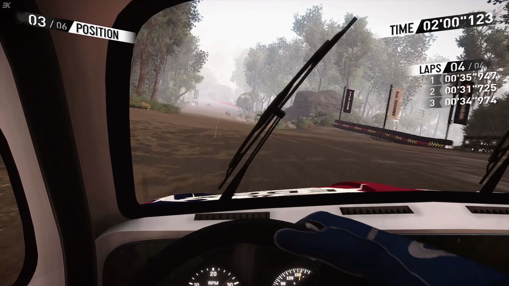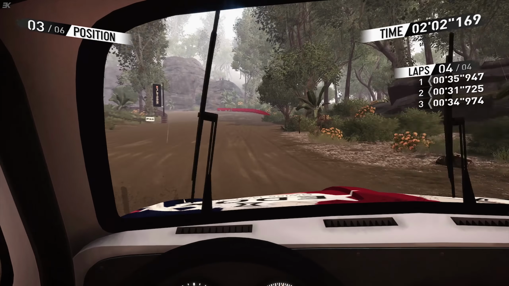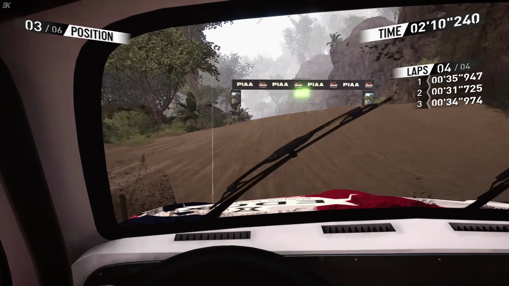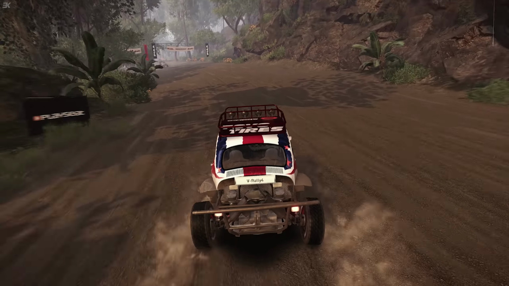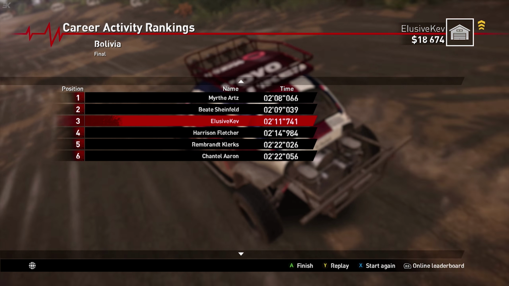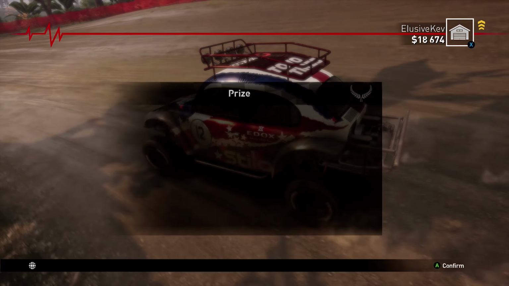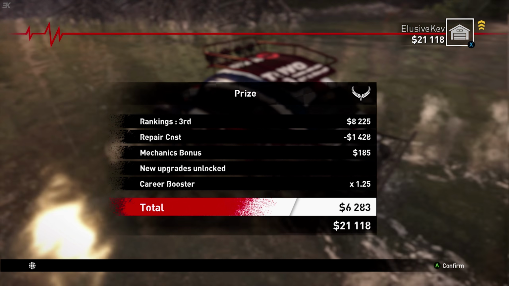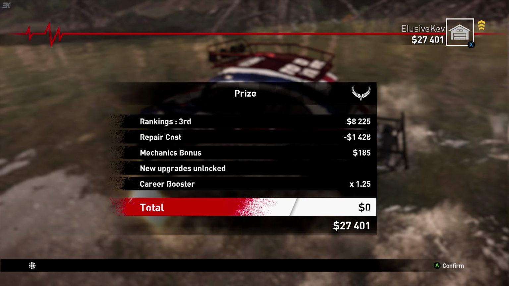No one getting impeded in this corner. And we are gaining on the top two, don't even have to brake in that corner. Why was I braking all this time? We haven't caught enough to grab second, but a podium should be some decent funds for the prize pot. It is 8,000. We're getting into the mid-20s, but it still needs loads more money for better cars.